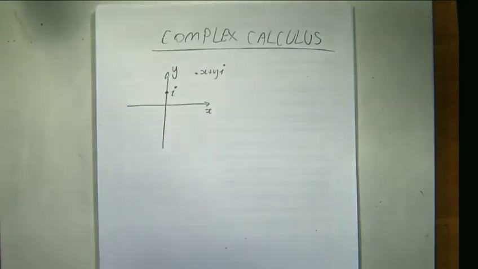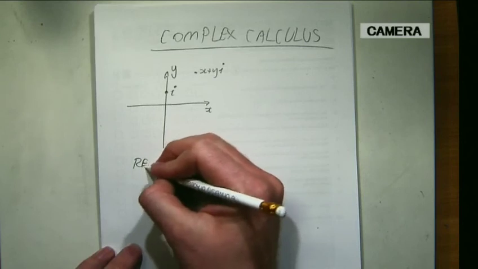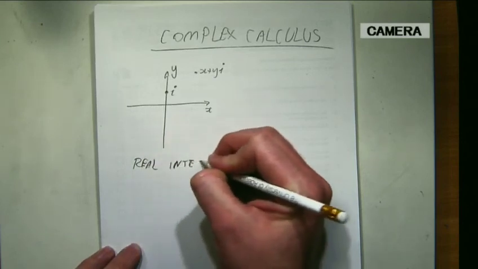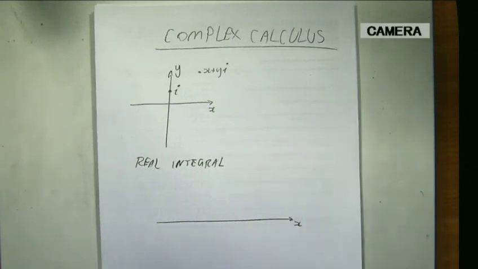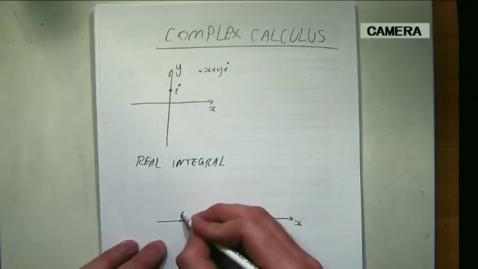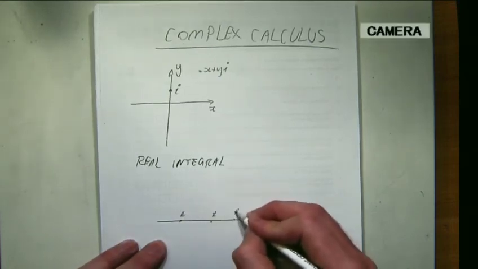So what we're going to do is the same thing that we did in multivariable calculus with the path integrals, and we're going to do it in complex numbers. When we try to do an integral in real numbers, you had your x's, and every x you could plug into a formula and it would give you a number. So with real numbers, you've got this function, and at every point on this line, there was a number.